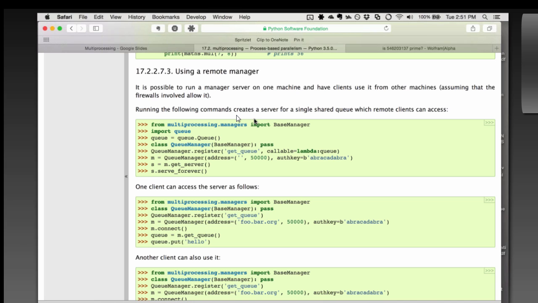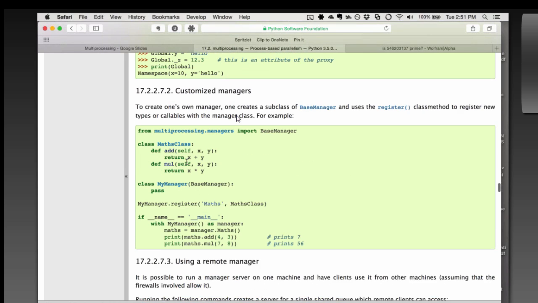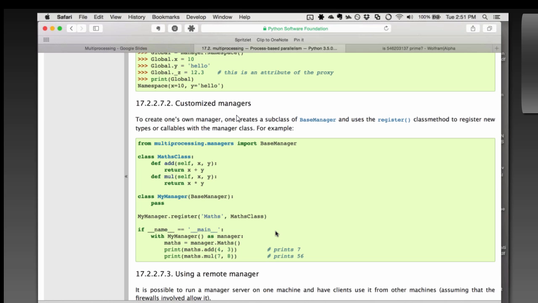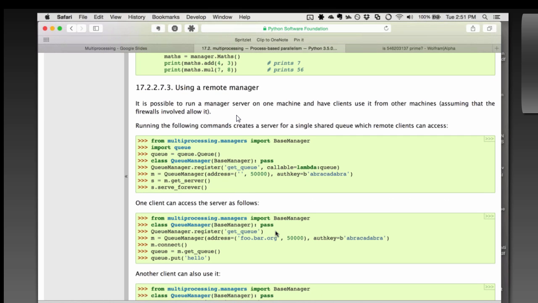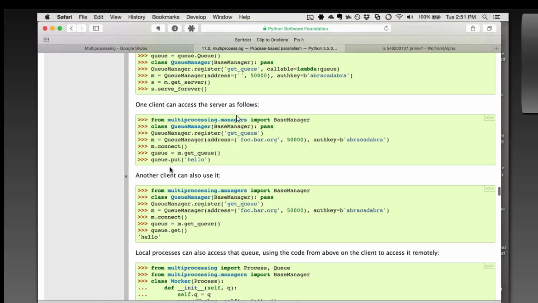Whereas this remote manager is very, very primitive. If, for example, you had a production program where you had a bunch of machines and they wanted to share configuration information, then you might think, oh, well, I could just use this dictionary and stick configuration information in there. But even that's not really a great idea. Instead, you should use something like Zookeeper because it's really designed for that sort of thing, and it's extremely reliable, and it would take a lot for one of those things to fail. But this thing could fail at any time. All right, so yeah, don't use this.